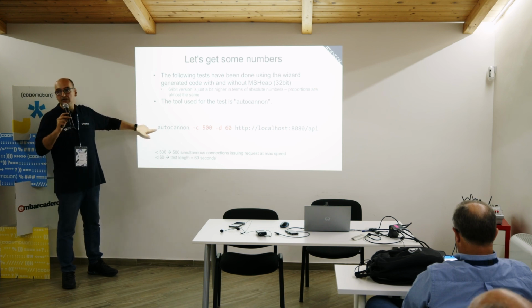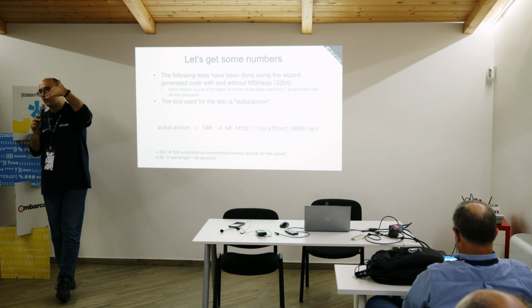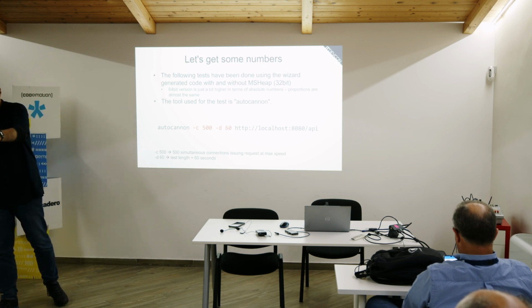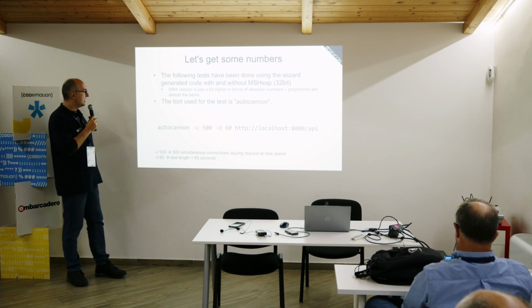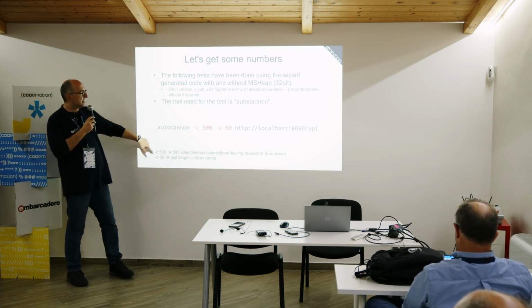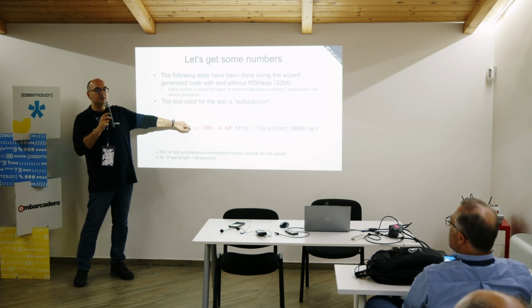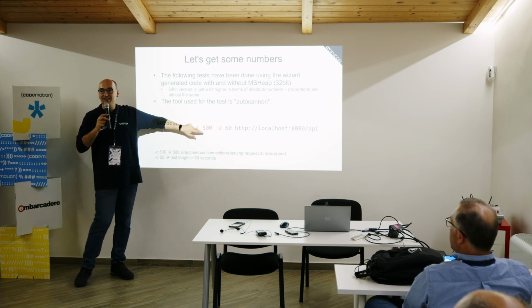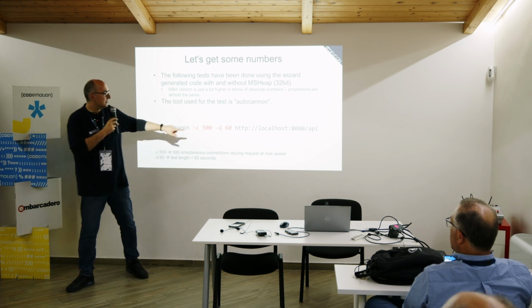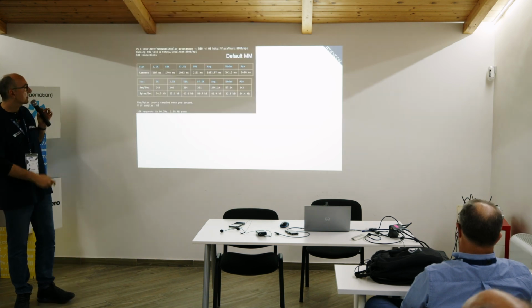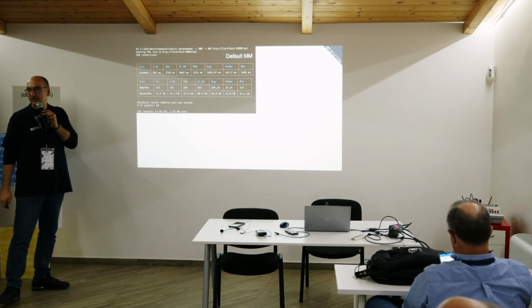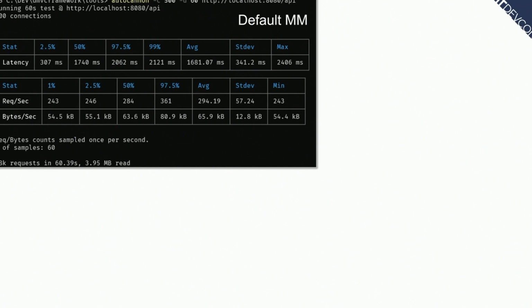I'm using autocannon, which is a tool to stress an API, made by an Italian guy, Matteo Collina. The test is done with 500 connections for 60 seconds to the API. This is the default memory manager, the Windows default memory manager. The average requests per second are almost 300.